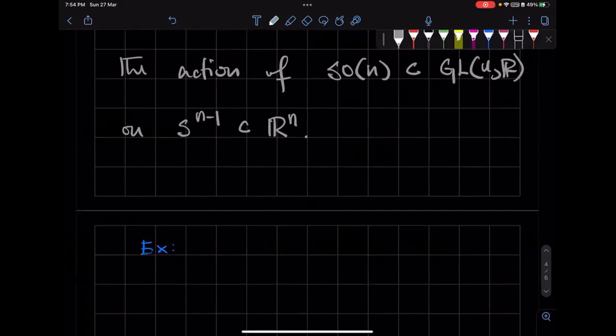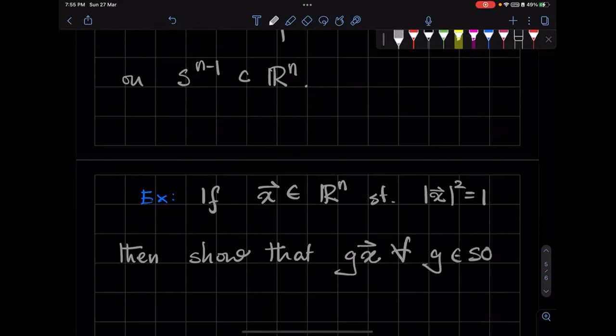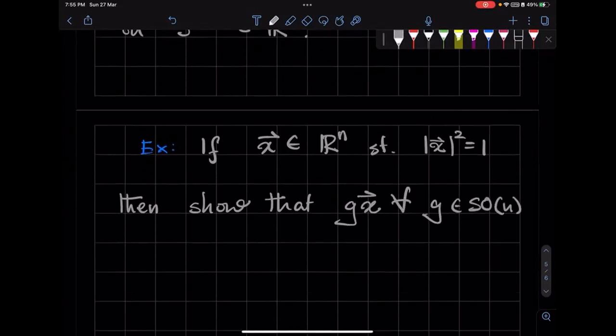The exercise is that if you have an X in Rn such that the modulus of X is 1, then you should show that G acting on X, for all G in SO(n), constitutes a group action.